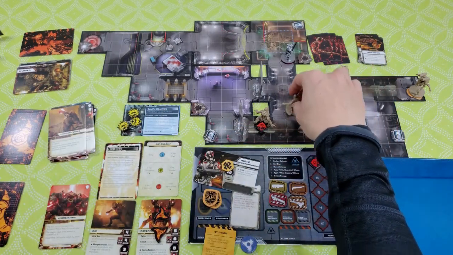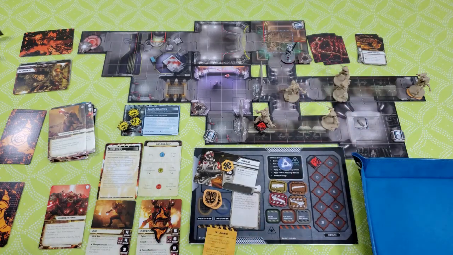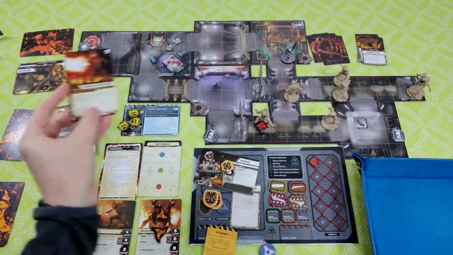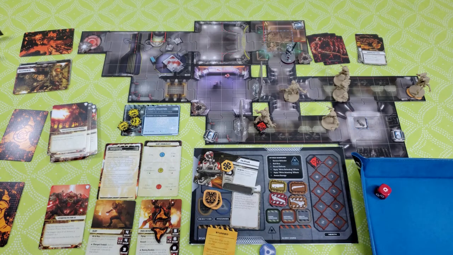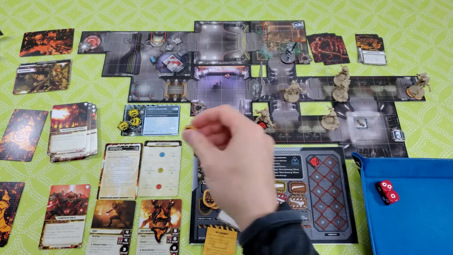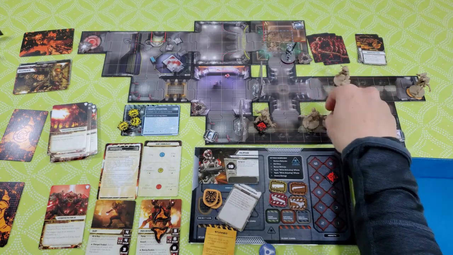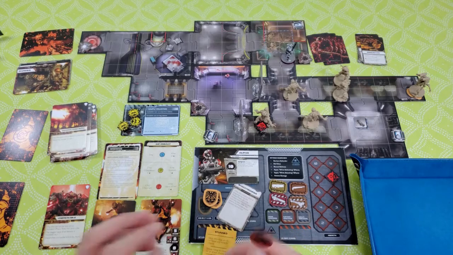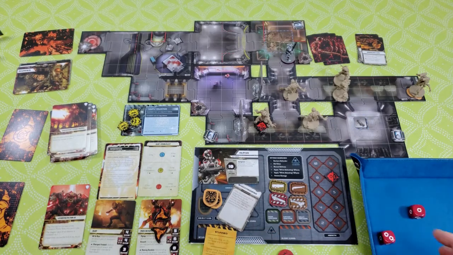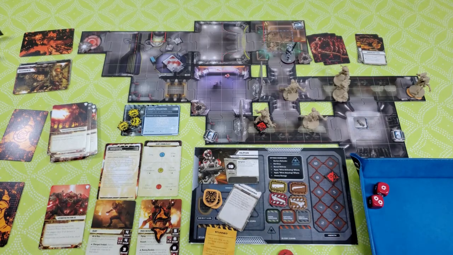He'll move in 1, 2, 3 to do his attack. Let's see if he gets a bonus. He does. He gets reroll any number of dice. He's going to reroll that 1 die. He gets 3. I can't defend, so I take 3. 1, 2, 3. He's going to move back 1, 2. 1, 2, 3. Let's see if he gets anything. He does not. He gets 3. I block 1. I'll drop this to negate all of it.